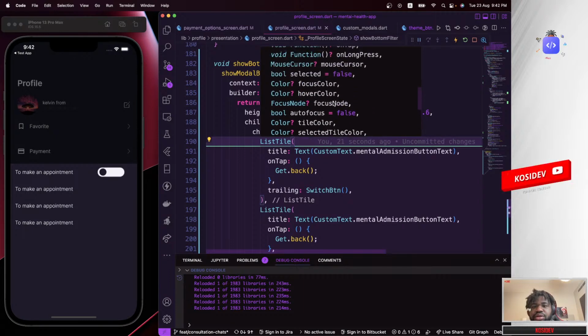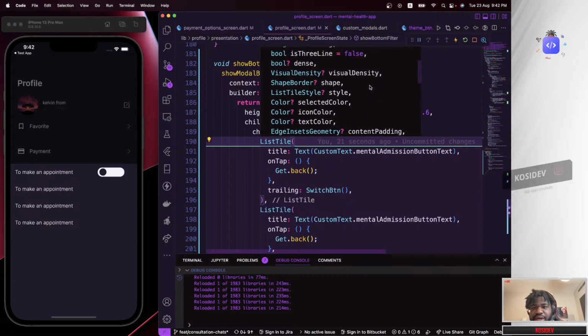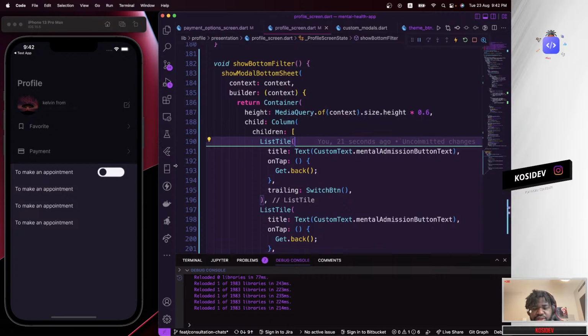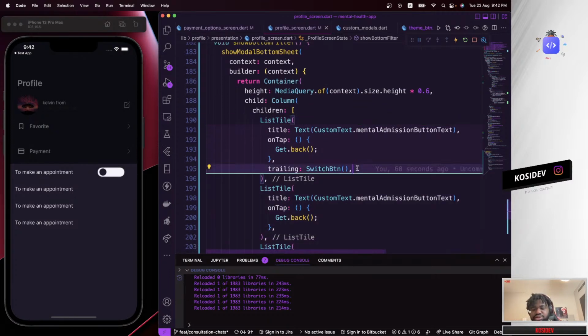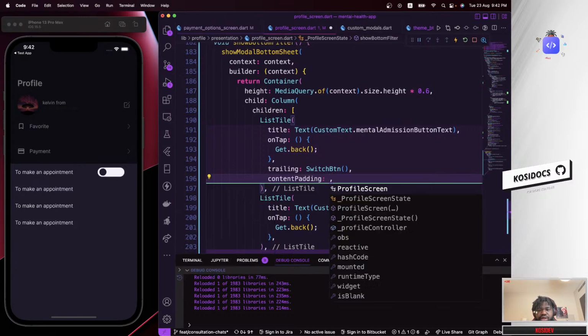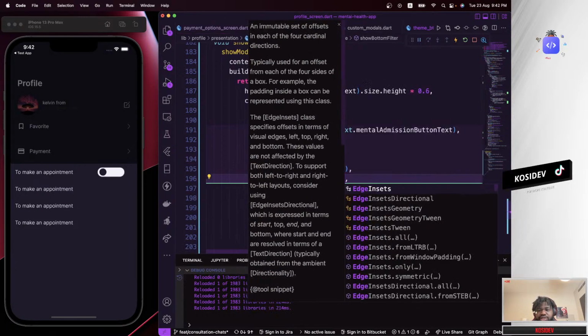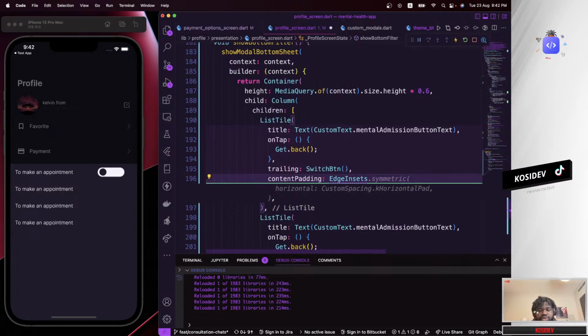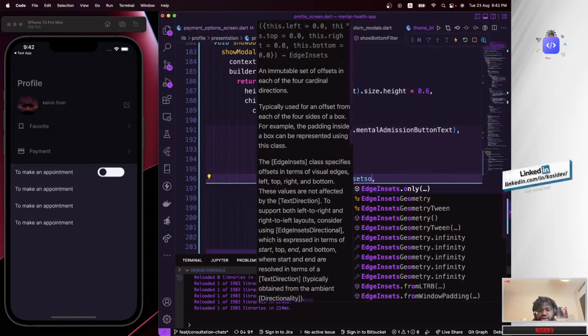See, selected. So I'm trying to see, either we are going to use content padding to style this to actually make this reach to the end. Let's try. Let's get out that and try content padding. I'm going to use EdgeInsets.only horizontal.